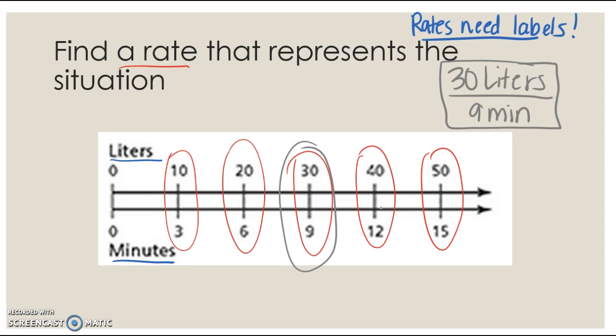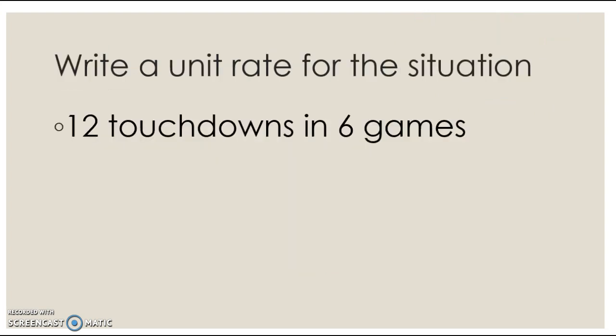As long as you make sure that you label, you should be okay. Where we do need to start simplifying is when we talk about unit rates. So here, a unit rate is when the denominator is 1. That's a really, really important thing to remember. Our denominator needs to be 1 for this situation.